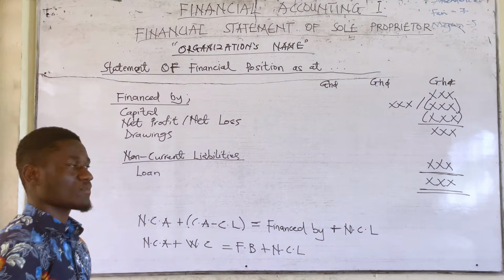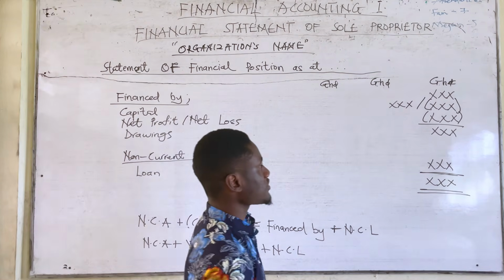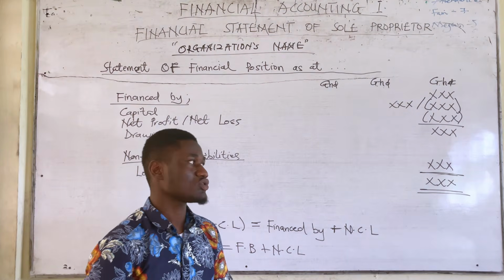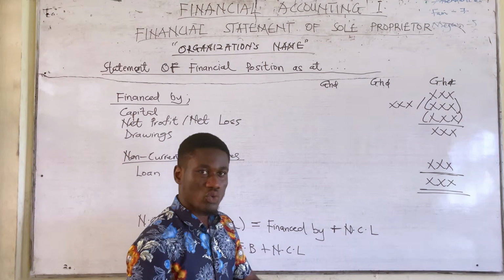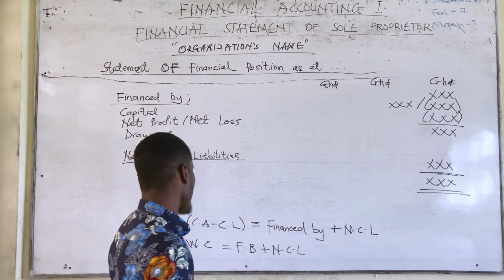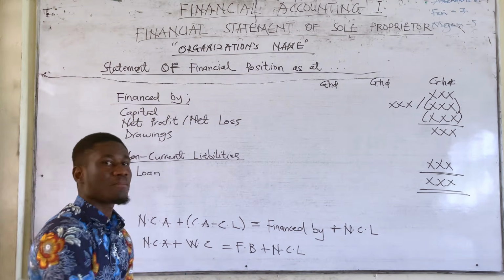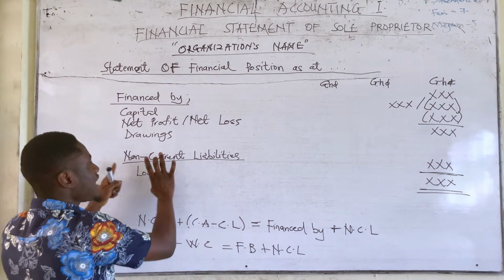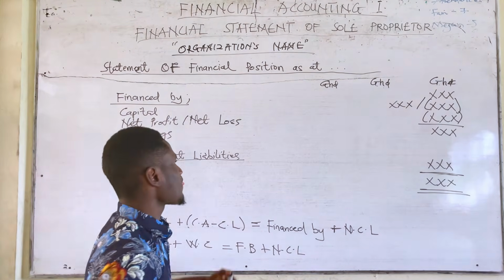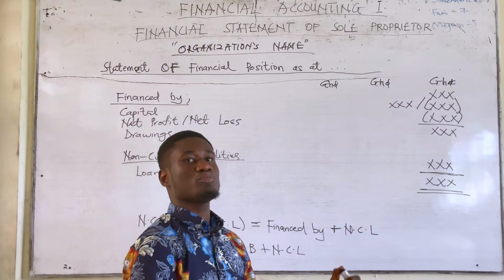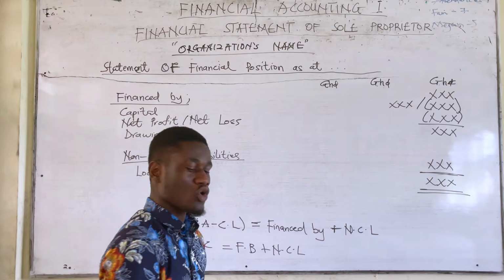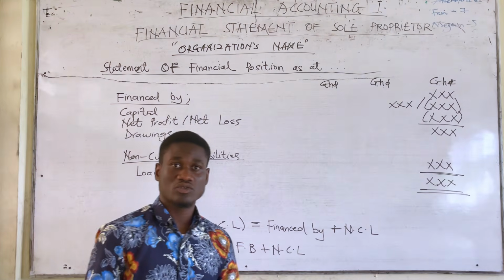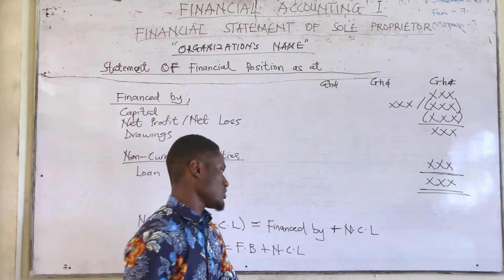Do you get it? So this shows the accuracy of what you did. Sometimes you can get the same figures, but it might not be correct. So just check that what you are doing is actually correct. Okay. So it has to balance, basically. Good. So sometimes you will not get any non-current liabilities, but you have to follow the procedure to make sure it's balanced. You get it? Whatever style the question will be set in, it has to be balanced. You get it?